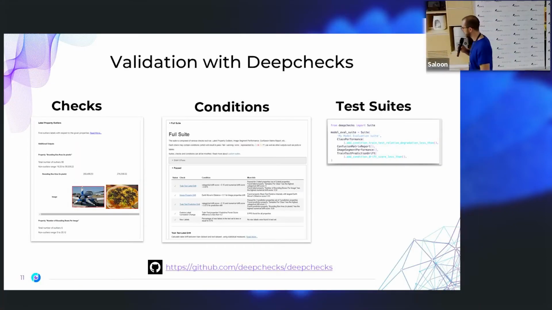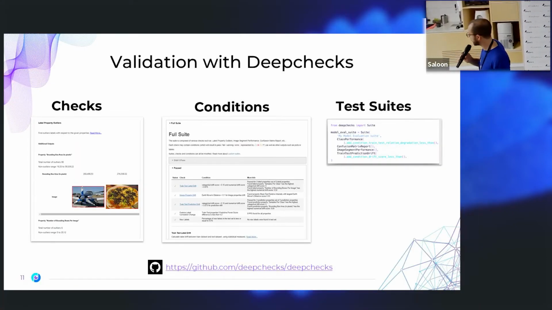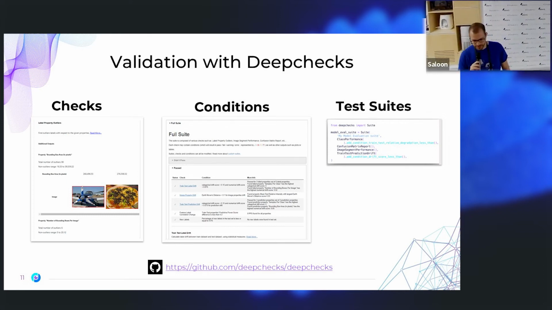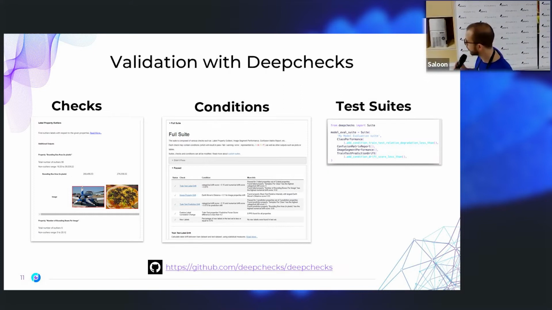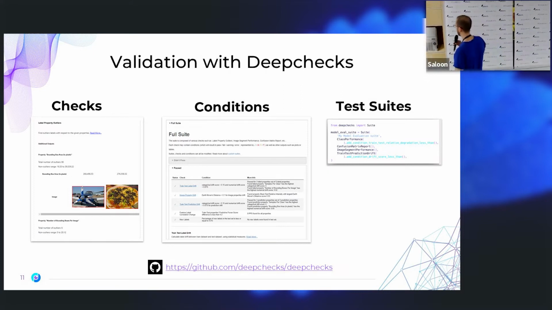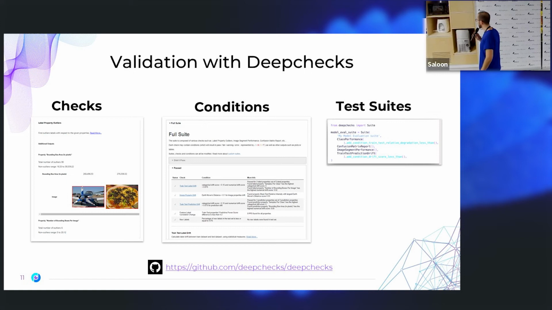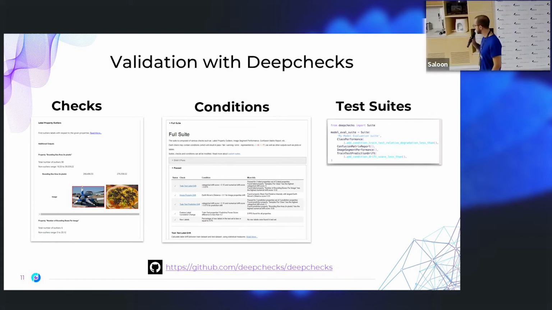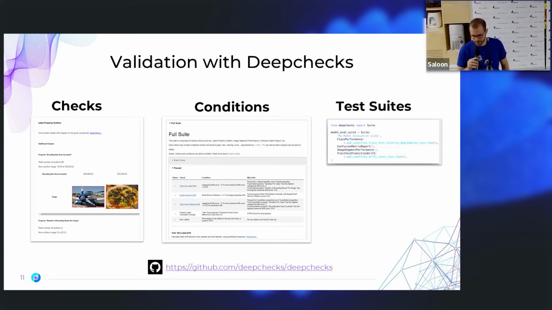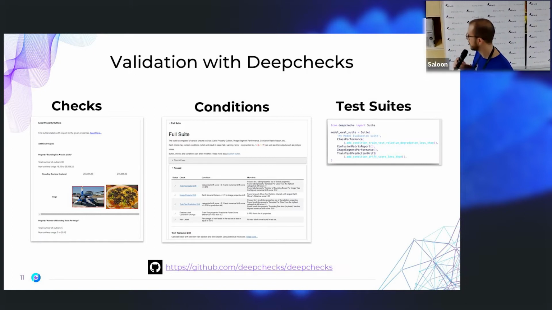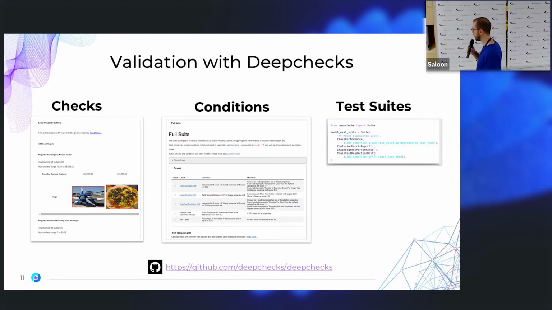So on the left, that's an example of a check display. That's from a notebook. So for the check you have some words about what the check does, and then some images explaining what happened in the check, what did it find. In the middle, we can see a result of a suite that summarizes what checks passed, what checks didn't pass, and you can click on them and go to the displays of the individual checks.